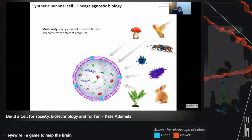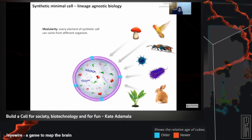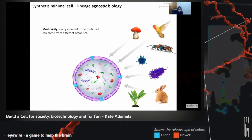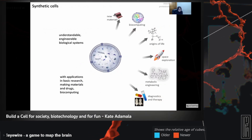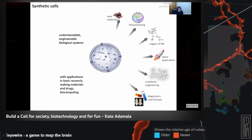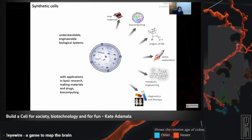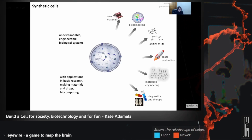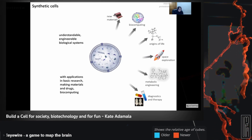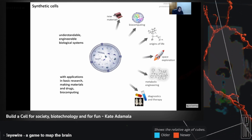We can make synthetic cells that use components from any known organism, and a lot of work has been done to expand the toolbox and repertoire of synthetic cell technology. Some examples of why we bother doing this: first, because it's incredibly cool — though I'm obviously biased. More seriously, the technology itself is a platform used for whatever you want, and that's why synthetic cell technologies connect to many different fields, both basic and applied research. That's why I'm really interested in what you all are doing, because you have tools to solve biological problems that we cannot solve using natural cells or classical bioengineering tools.